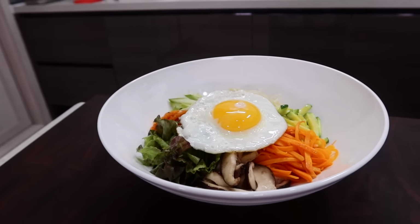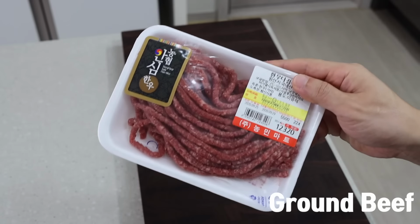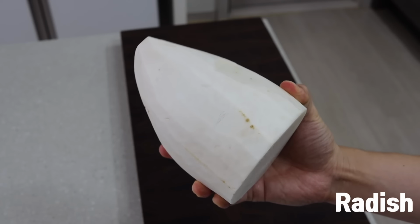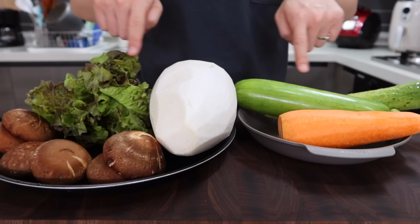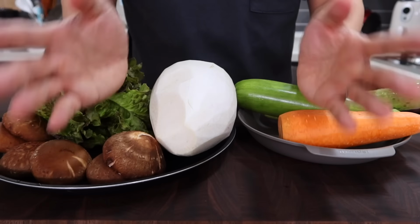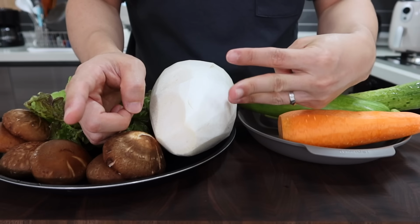To make bibimbap, we need quite a lot of ingredients. Let's take a look. You will need ground beef, shiitake mushroom, bean sprouts, zucchini, Korean radish or daikon, cucumber, lettuce, and carrot. I'm out of breath. You need to cook all of these one by one, and obviously, this needs a lot of effort. So to make it simple, you must follow the order of preparation. Otherwise, it can take more than 2 or 3 hours.